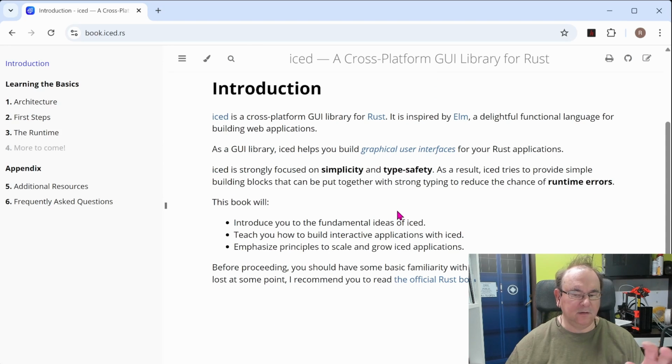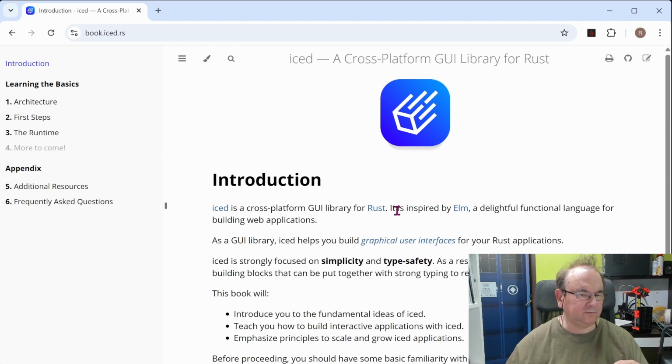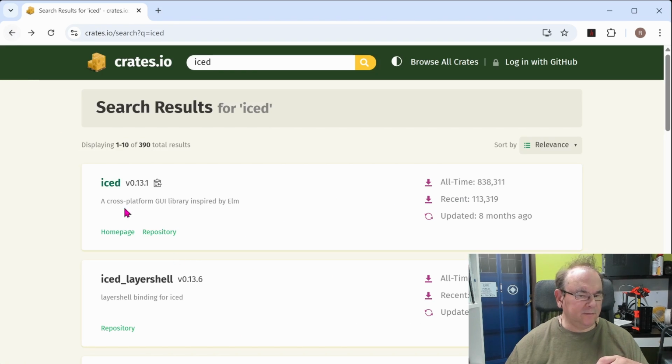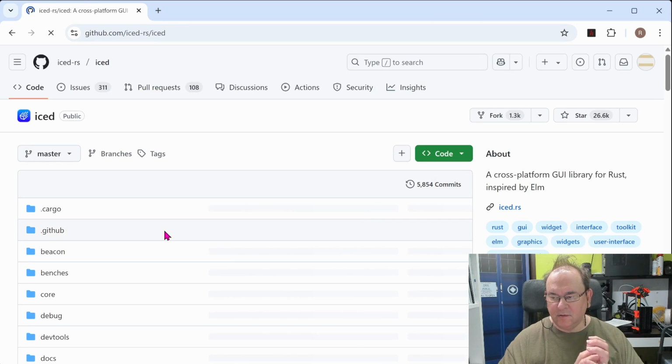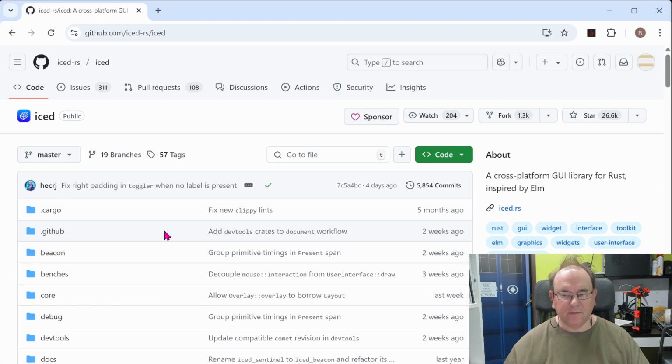So this is the documentation part, you know, first steps and stuff. So that's actually quite good. And if we go to the repository, then it's a normal GitHub repository. This is most common. Well, if one does a brief description of this, it's a cross-platform GUI library focused on simplicity and type safety. It provides a simple native-looking interface and can target desktop and web.